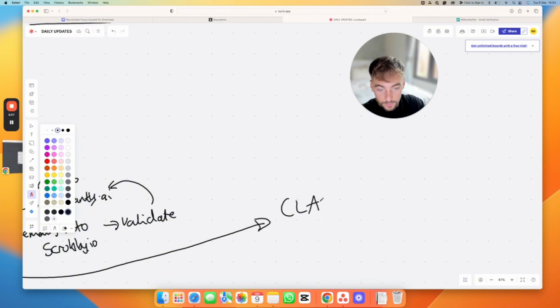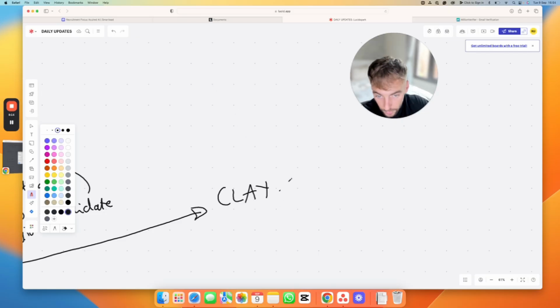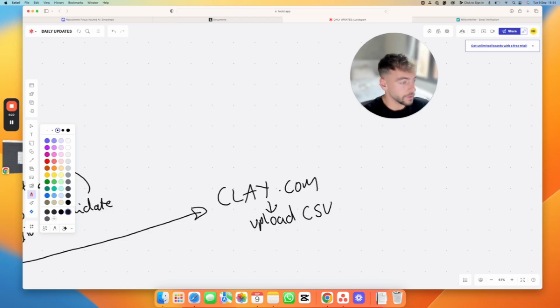I'm going to have a specific training coming up just on Clay itself, because there's so much you can tap into with Clay. But you want to use a very specific prompt, and I'm going to put these documents in the description if you want to use them yourself, with the exact prompts and exact step-by-steps of what you need to do using Clay. Basically, using clay.com, you upload your lead list. So upload CSV, and it will look something like this. If I just share my screen, I can show you again.